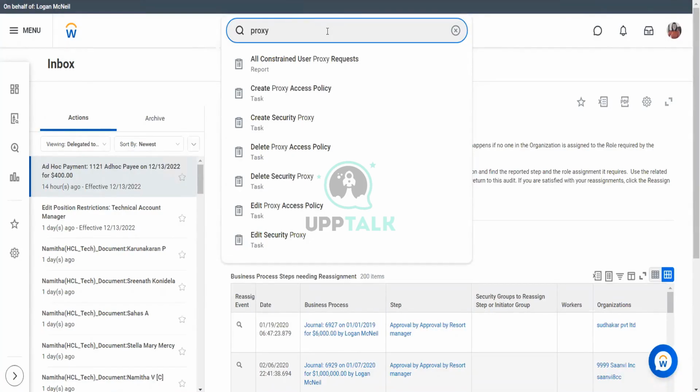We have just checked the policy request. We won't pick this one. But why is Logan McDeal coming in by the proxy as Logan McDeal? What role may she have? If I delete the security policy, will that work? That will not work. All constraint user proxy request.